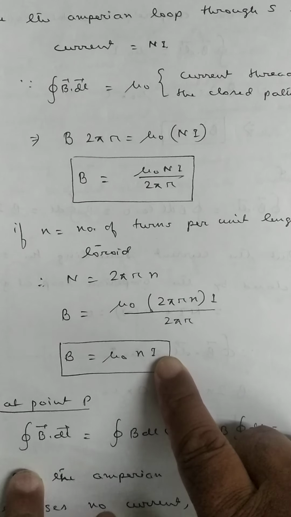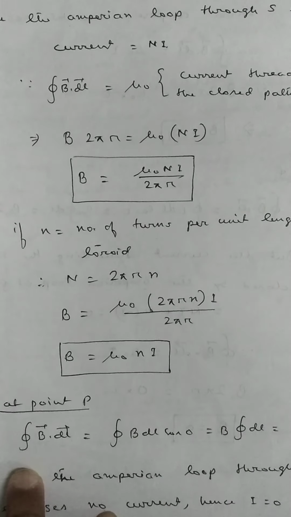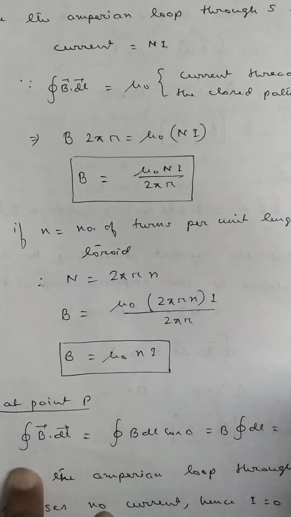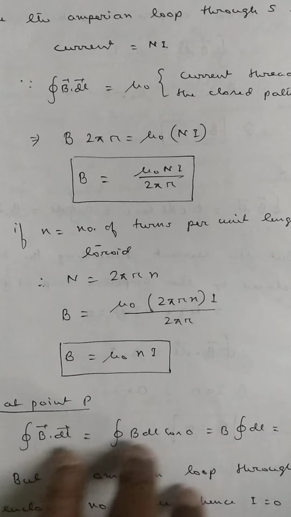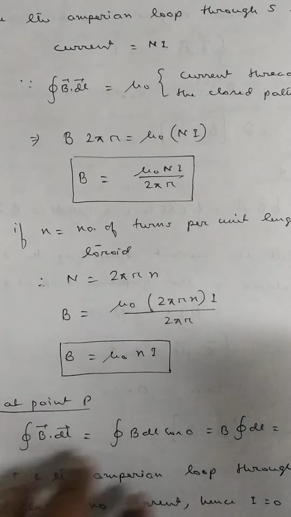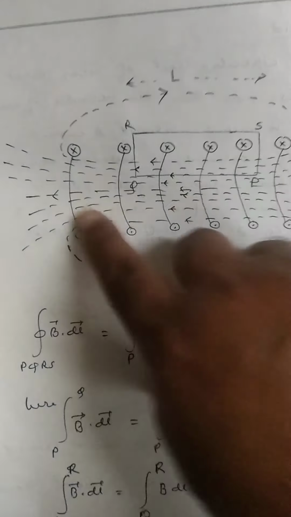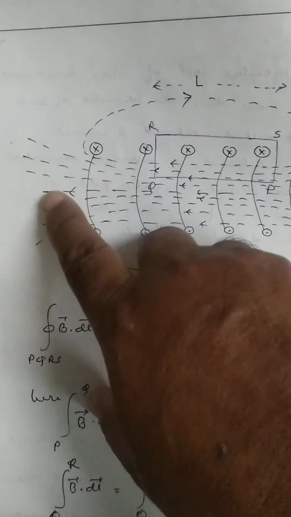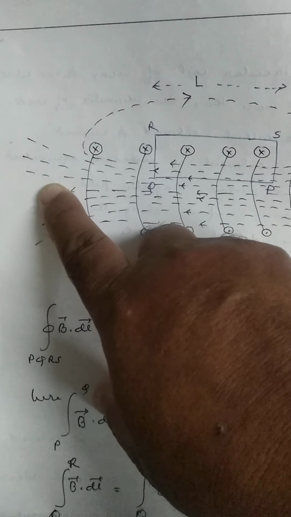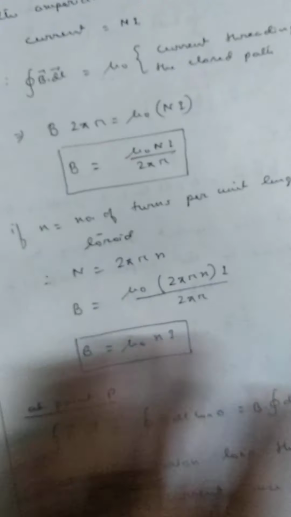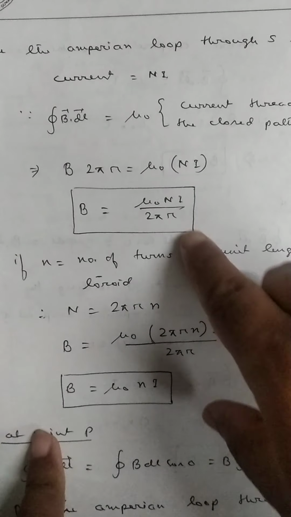Along the axis of the solenoid. That means the value of magnetic field inside the toroid along the axis of the toroid and the value of magnetic field induction along the axis of the solenoid in the central part is exactly the same. In the solenoid, since the solenoid has two free ends, the magnetic field here is very weak. So the magnetic field in the central part of the solenoid and the magnetic field along the axis of the toroid are exactly the same.